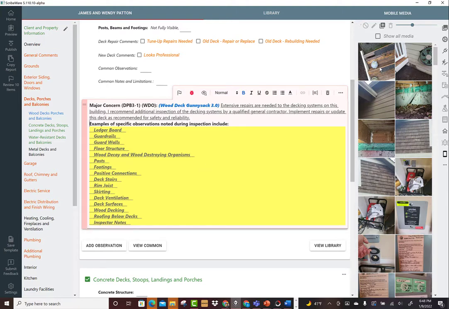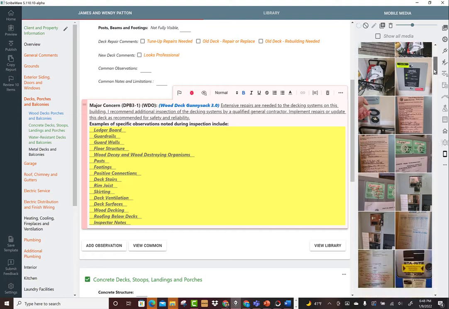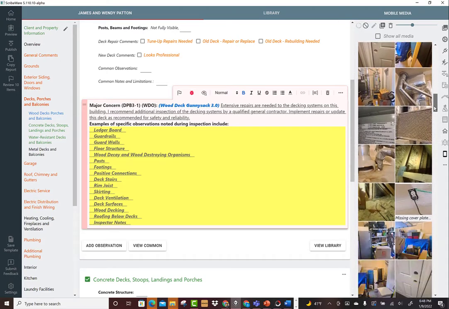So let's start, and let's just grab a bunch of pictures. You can see this picture has some rotted decking at the stairs. What else? We've got a ledger board that's missing bolts and lateral load connections. I jumped inside the garage before I got to the back deck.